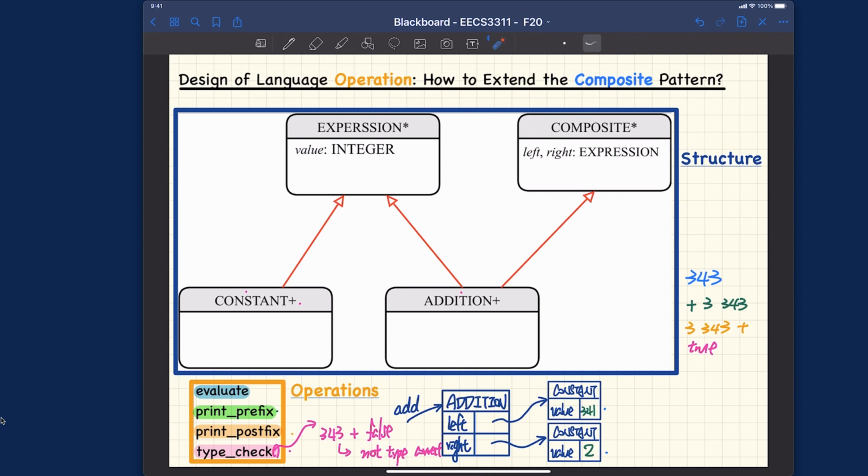So now, having understood what every individual operation is going to do, how can we extend the composite design pattern to support these four operations? Let me start with what you know already. You can think about the value over here, from what we learned in the previous lecture about the composite.